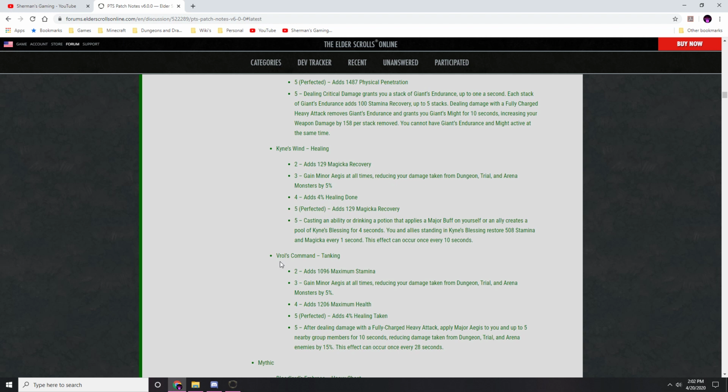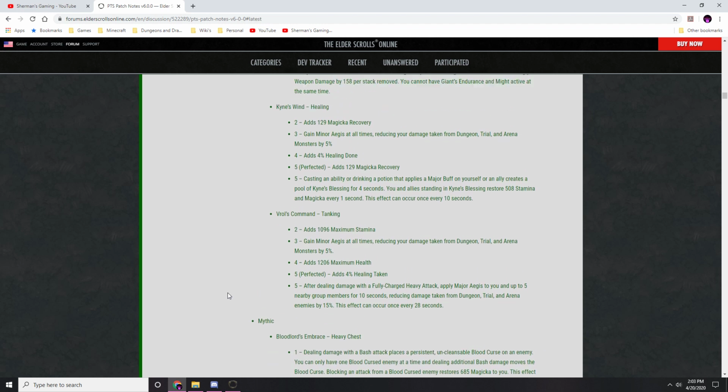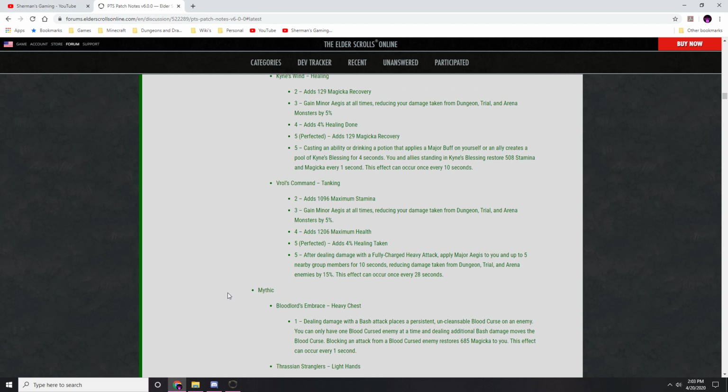Next up, Mythic Sets. Now this is the Mythic stuff that you get from doing Antiquities. So the first one is the Bloodlord's Embrace, Heavy Chest. Dealing damage, and these are all 1-piece bonuses. Dealing damage with a bash attack places a persistent, uncleansable blood curse on an enemy. You can only have one blood-cursed enemy at a time, and dealing additional bash damage moves the blood curse.